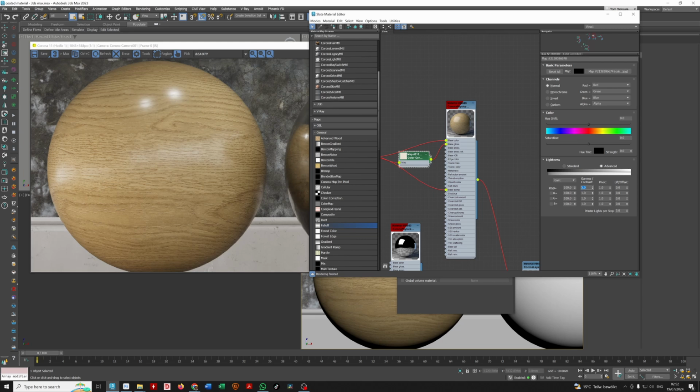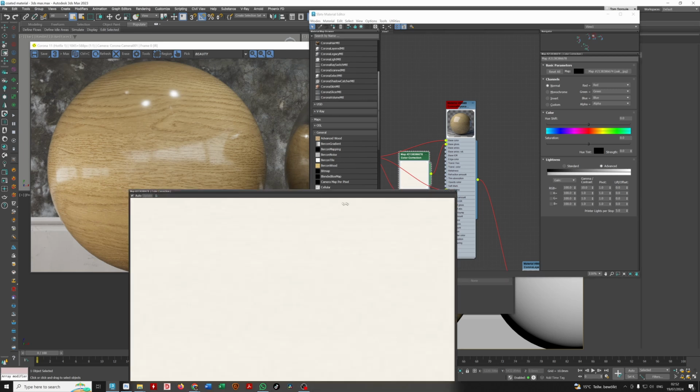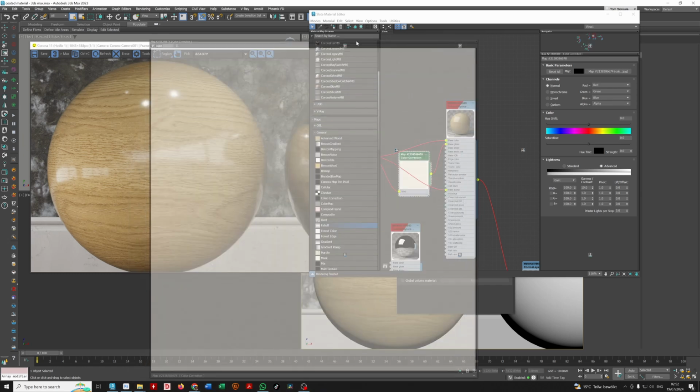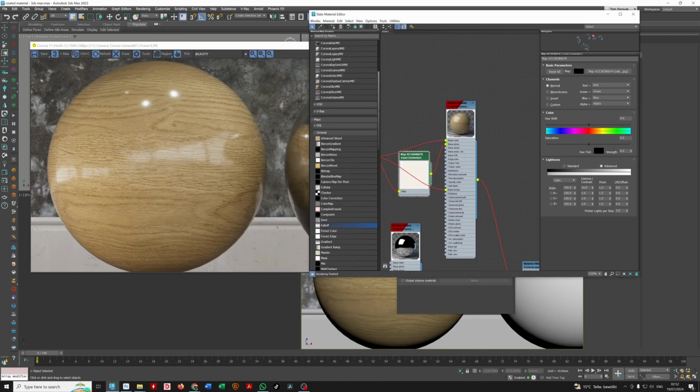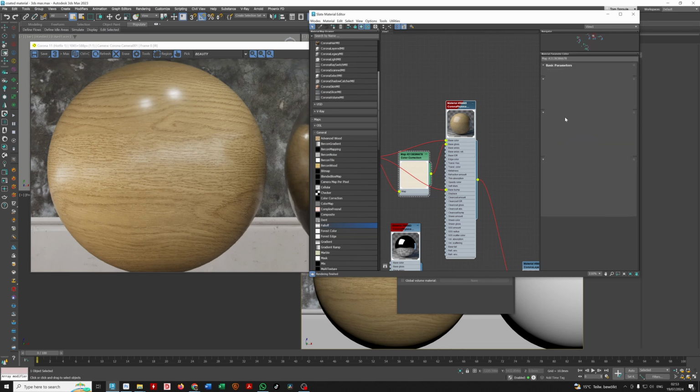The problem is the higher I push this up, the more it's going to go towards white and the more details are going to get lost. Open preview window. Let's whack this up. You see what I mean? It's very hard to see any of the details. You can see some, but it's hard to see them. So sometimes I prefer to keep those details and instead make this percentage less.